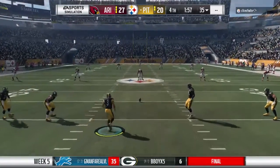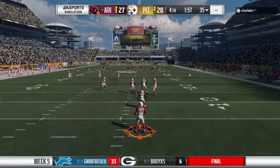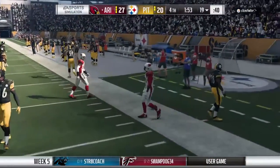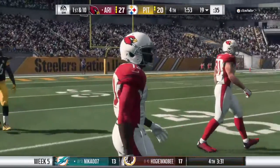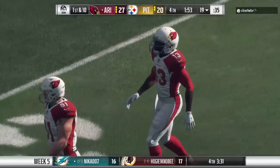Here's Franks now to kick this one away. This is taken at the 3. And he's going to be out of bounds here as the run back will leave him shy of the 20-yard line. The Cardinal offense here ready to take over. And they're not going to play this conservative, I don't think. They had the field goal last time, and they're up, but they're looking to put a drive in the end zone.